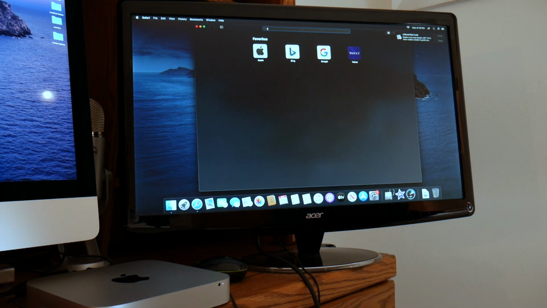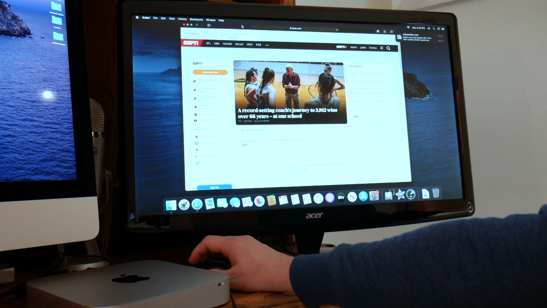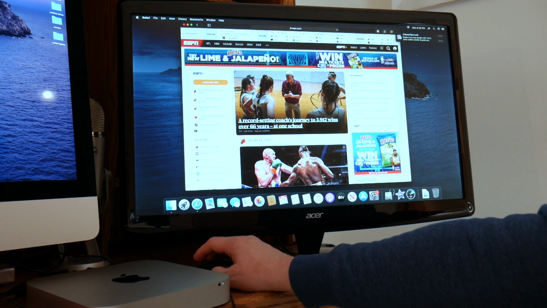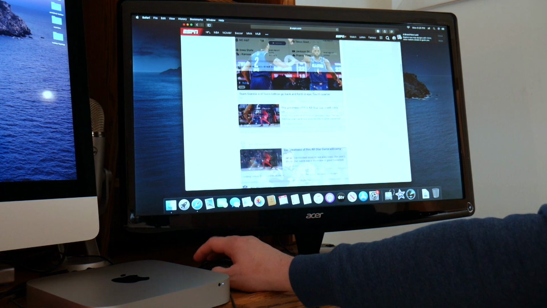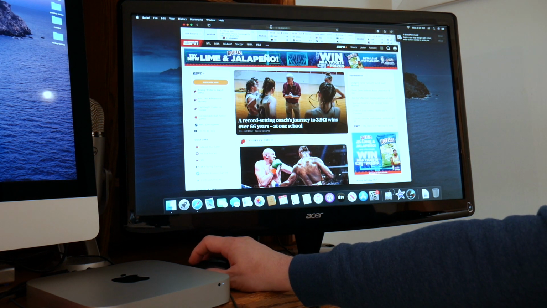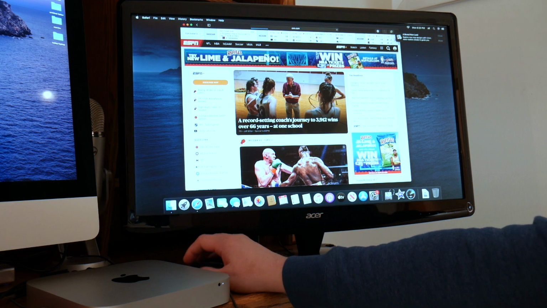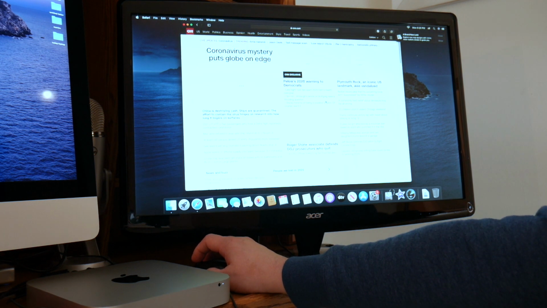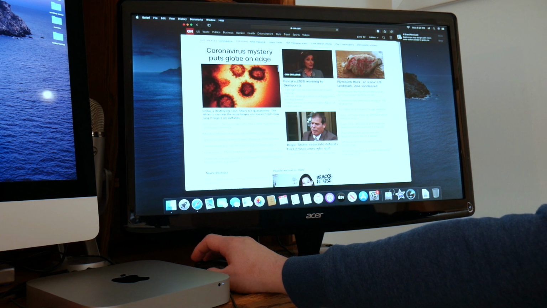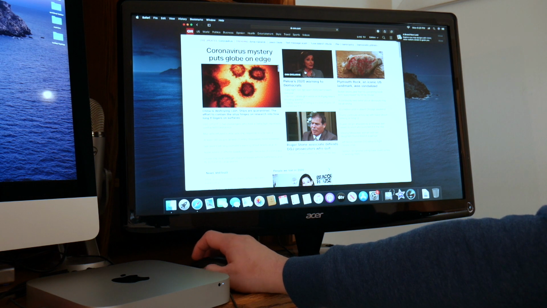And let's go to something like ESPN. Now this is going to be more my internet speed and things like that, but you can see in here, everything loads really quickly, even the websites. Let's go back up here to, these are kind of hard ones to pull up sometimes, like CNN. Obviously it's going to have to do with your internet connection, but look how fast that is. Very, very quick. That's Safari. Let's go ahead and close out of that.